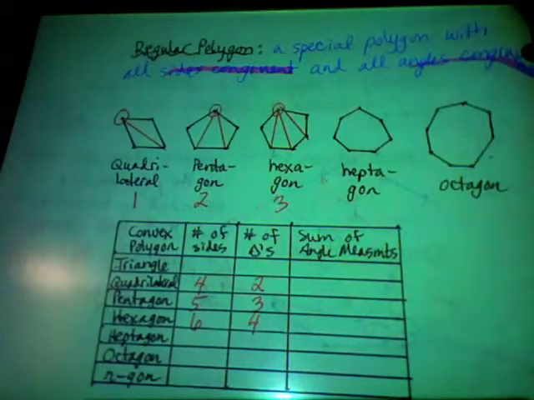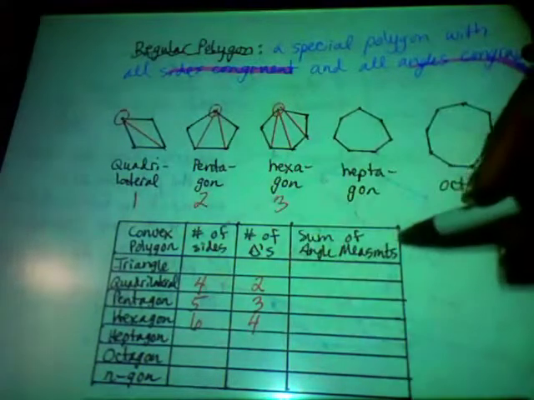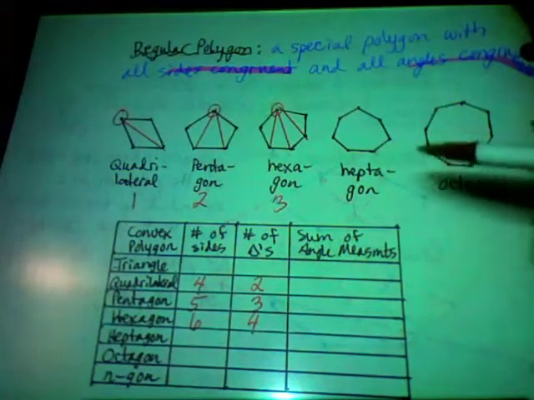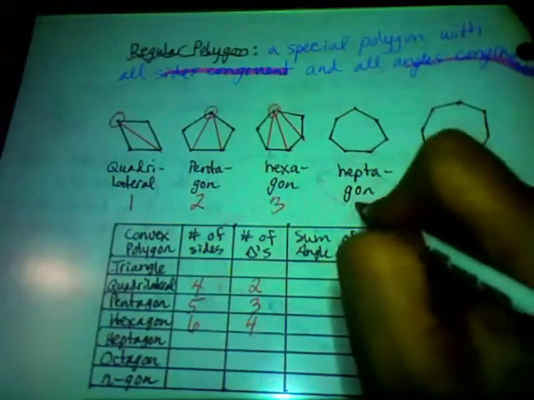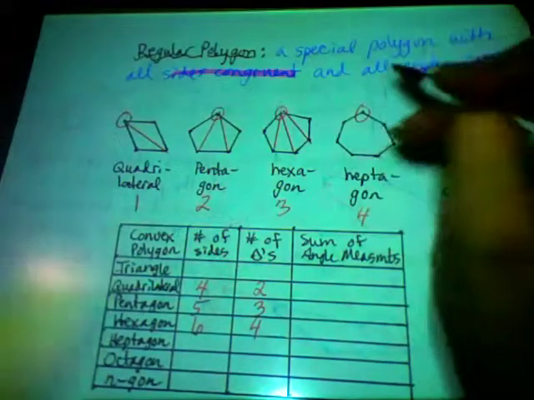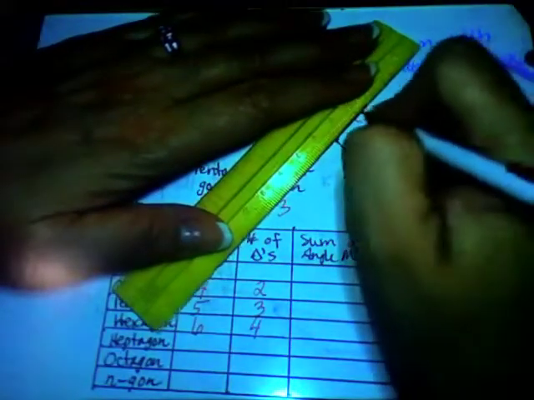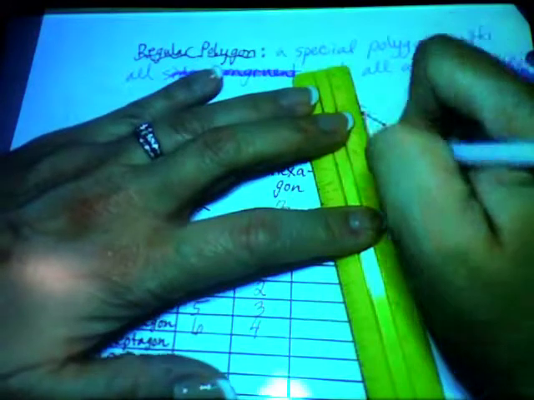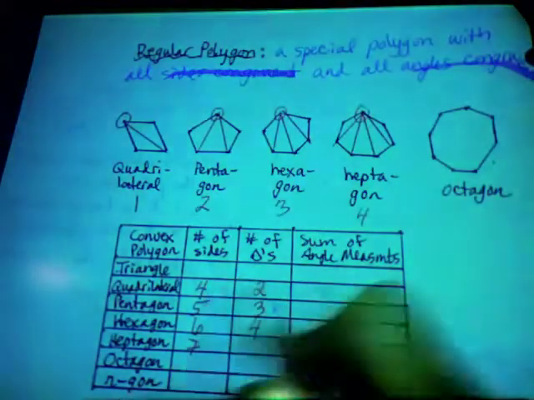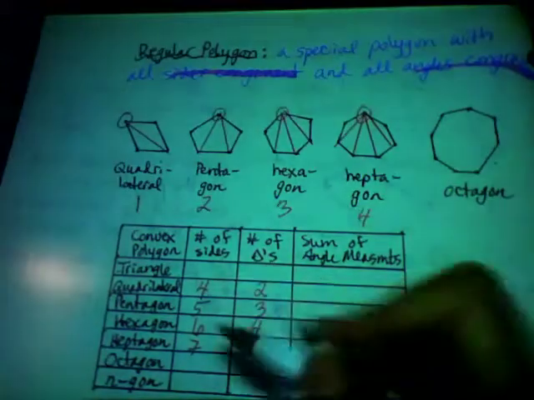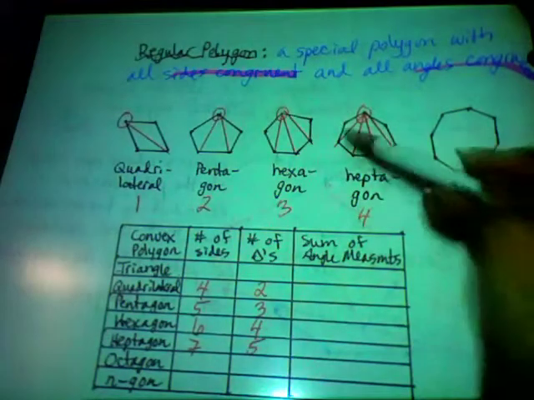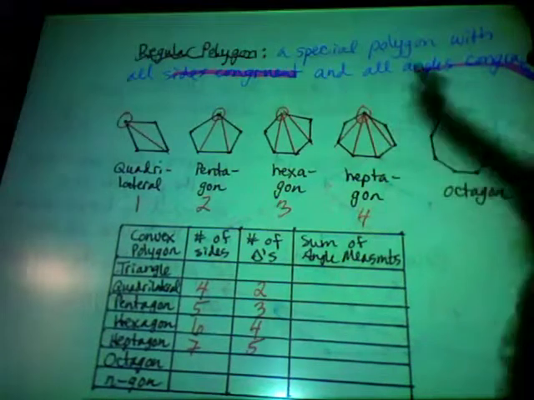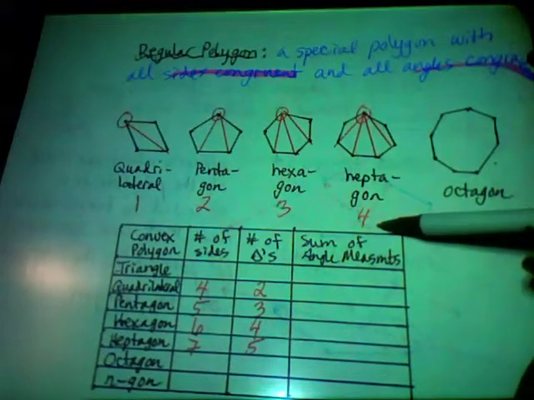I'm multitasking. All right, so you should now anticipate how many diagonals the heptagon is going to give you. How many do you anticipate? 4. So from here, let's see if we can draw only 4. So here's 1, 2, 3, and 4. So I have 7 sides. And here I should anticipate that I have 5 triangles. Did I get 5 triangles? And isn't it always one more triangle than the diagonals?